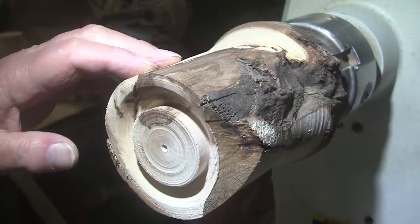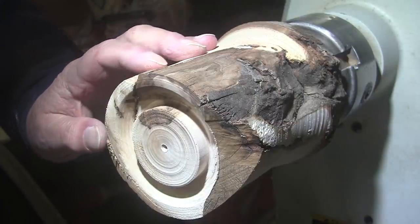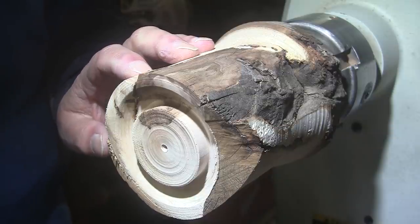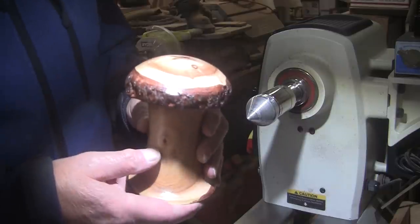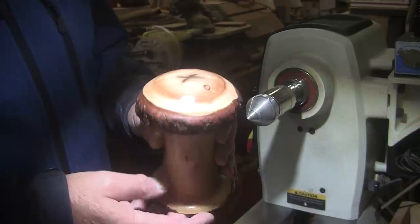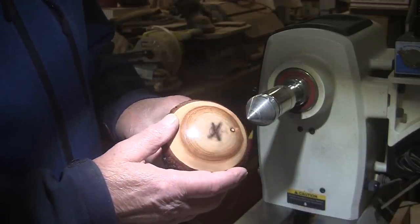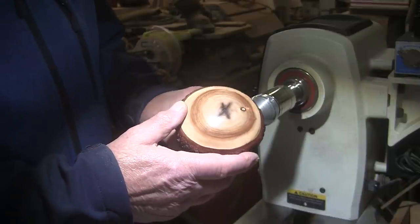So what I'm going to do is fix one that I turned, about a month ago probably. And it needs some fixing, and that's what is up next. Some of you may remember the mushroom box that I turned 3-4 weeks ago. This is what needs fixing. See that cool X in the top in the lid? It's just a natural X. I didn't put it there.